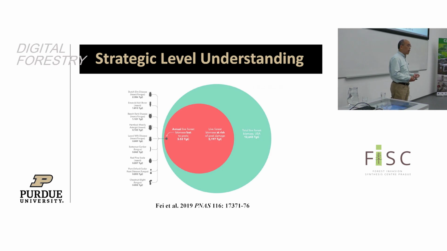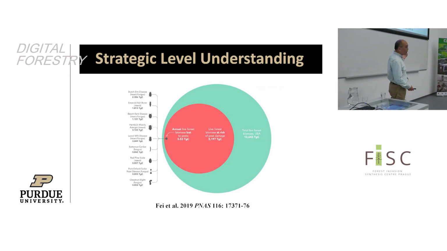The first one I want to highlight is that, well, invasives are bad. I mean, I'm preaching to the choir over here, right? But in general, invasive insects, at least in the US, are causing over 5 teragrams of carbon losses every year, and that's equivalent to 2.5 million cars on the street. Compared to the overall biomass that we have, which is the green circle on the screen, it's a very tiny dot, not even a 1,000th of a percent of the total biomass. But on the other hand, it's a huge number.